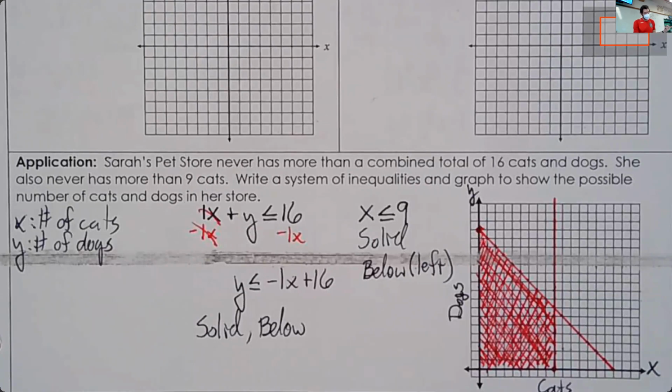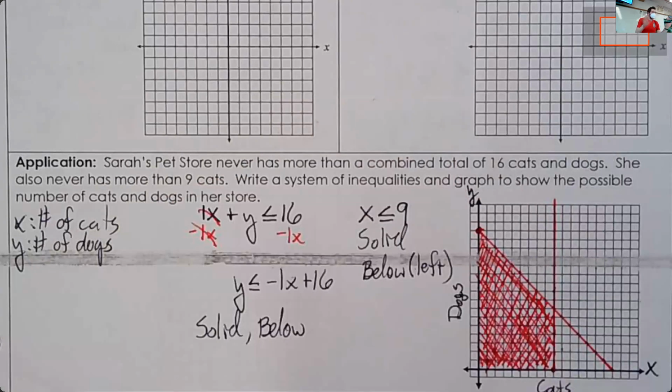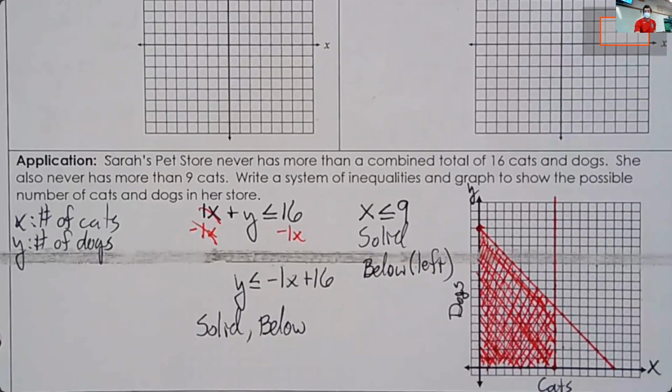But basically, the only ones that really make sense are the actual whole number points. So really what we should have done, but would have taken a lot of time, is actually put a dot on each of those whole number coordinates. But that's why we'll shade it. And we'll just say, you know what, people are reasonable enough to know that the amount of cats and dogs are going to be full amounts of cats and dogs, which is how it is at shelters and things like that. So that's how we can work with those. But again, the problem on your test like that will be a bonus question, but you can reference that if you want to give it a try. So that is it. We are done.